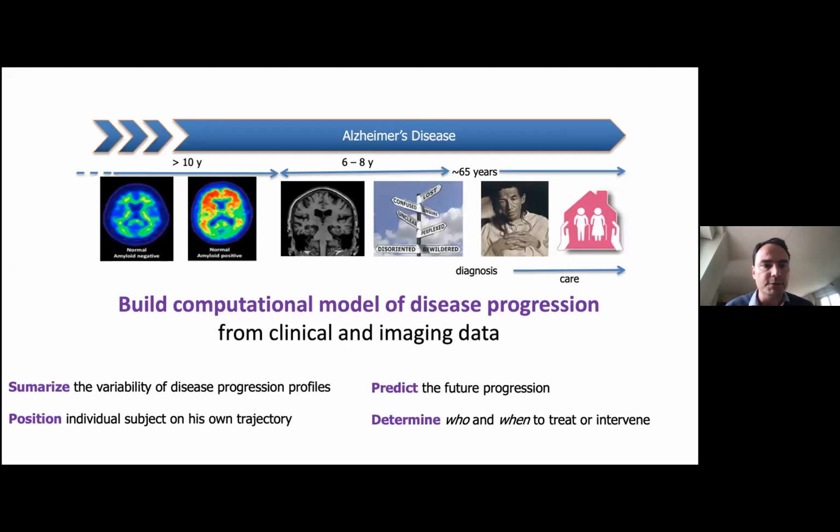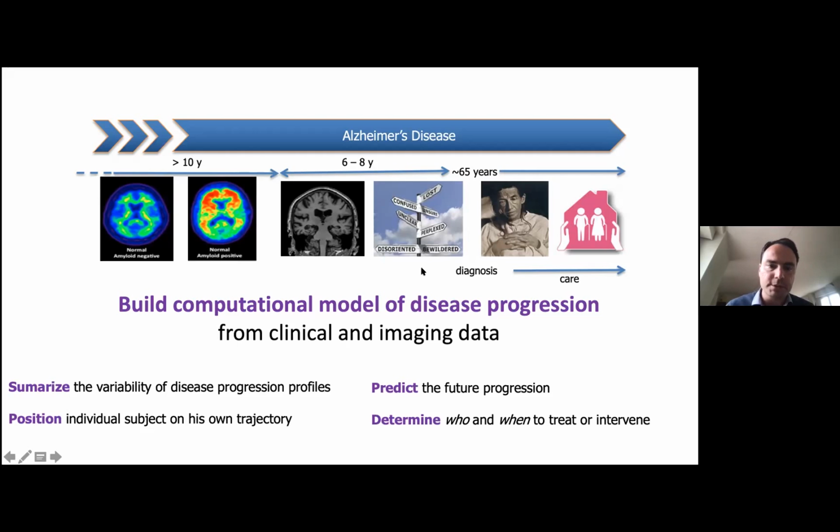I guess you have a sense of it. But take the example of Alzheimer's disease. Alzheimer's lasts for decades in the life of individuals, and involves a lot of different signs, symptoms, or brain lesions. They start very early on with the accumulation of neurotoxic protein in the brain that you can see on a specific image modality, here a PET image, which after some years ends up killing neurons in different areas of the brain. And the more neuronal loss, the more the tissue deforms, and you can see that on an MRI typically.